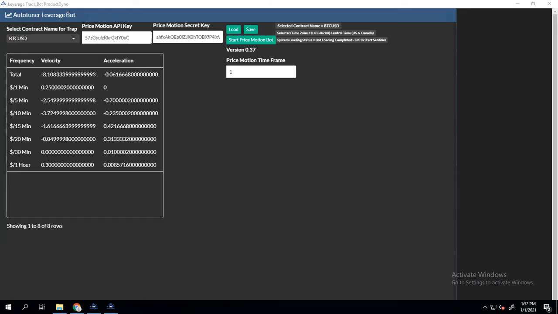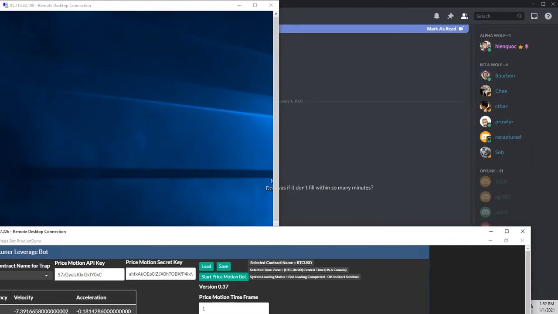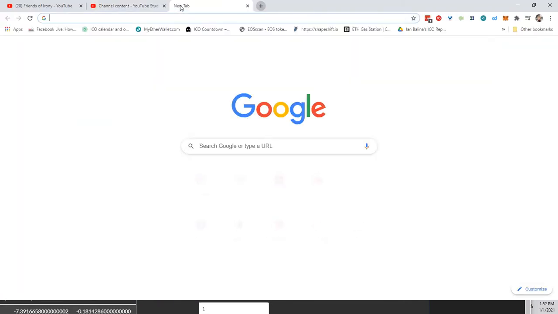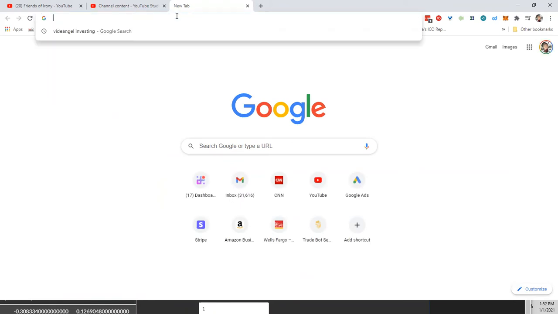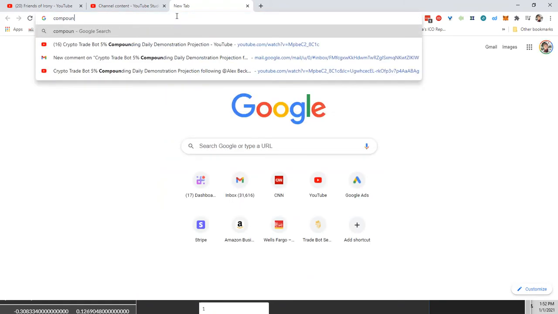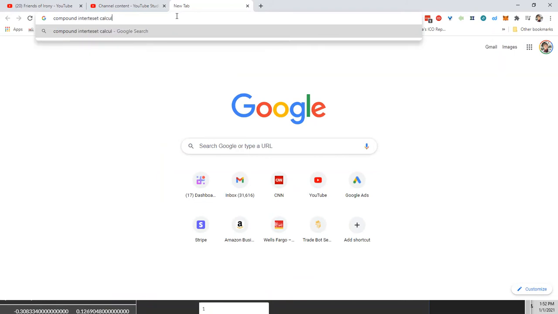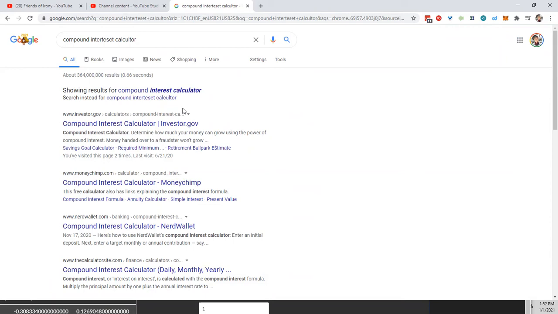So I'm just trying to think, if I don't touch the money by the end of the week, and we make 5% a day, where would we be at? Okay, so let's do the calculator. I did this with Penelope, so let's do it with Amber too, so she can see. I'm gonna pull it into my computer here. I will not touch her VPS. Let's go ahead and do a compound interest calculator. I know I spelled it wrong, but Google will figure it out.